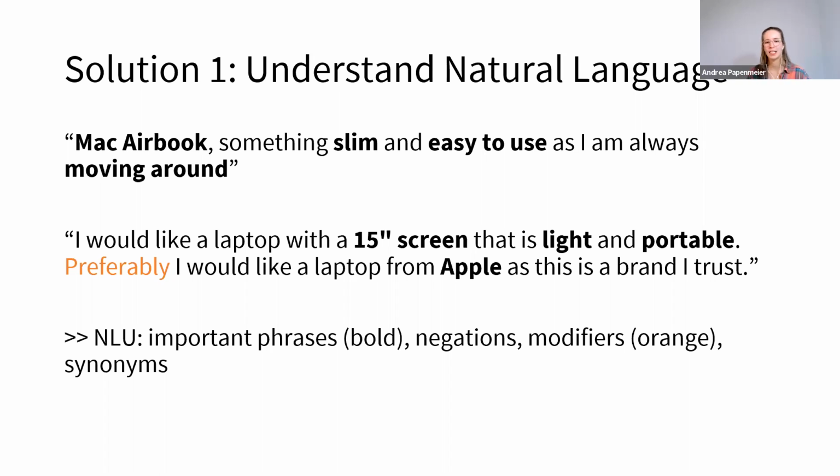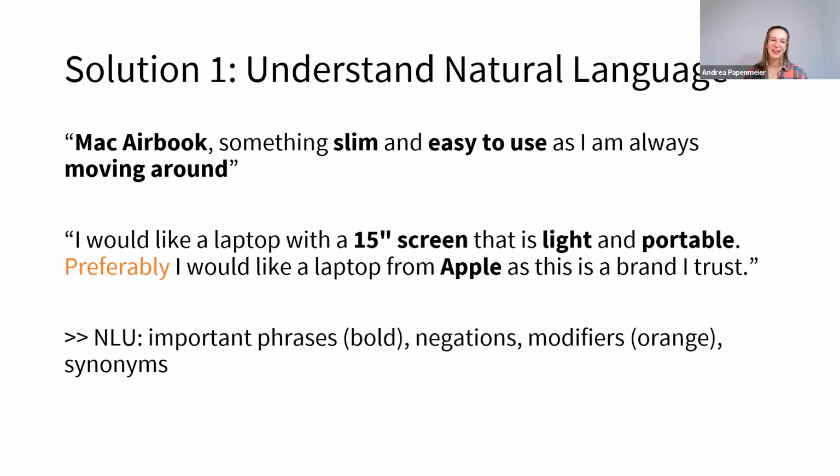For example, for predicting the important phrases. So what is here in the descriptions, the MacBook Air, slim or easy to use. For that, we have a named entity recognition model that runs at 92% accuracy with the BIO scheme, which I think is pretty good, at a level where we can use it in our prototype. We have made some small retrieval tests on a very small data set with relevance scores of 50 laptops. We had to make this data set ourselves, so it's not very reliable, but it at least can show you some tendencies. And we can see that just the step of extracting important phrases already makes a huge difference in retrieval performance.